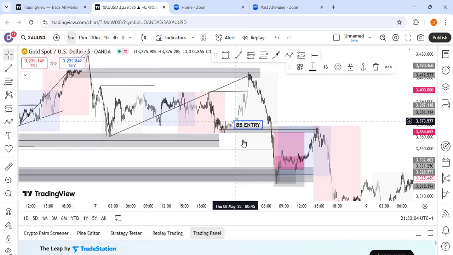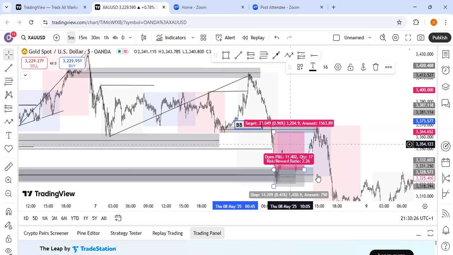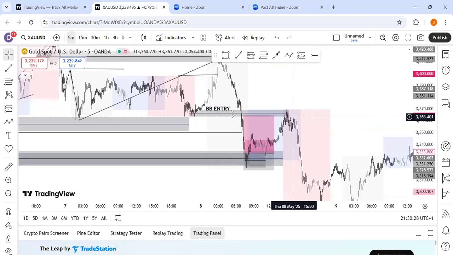When you are practicing it on the chart, you see all these executions are actually on 5 minutes. If you switch to 15 minutes, you are going to see them there. If you switch to 30 minutes, you are going to see them there. If you switch to 1 hour, you are going to see them there. So you just know the kind of time frame. The reason I'm using 5 minutes and 3 minutes for entry these days is because of the stop loss pips, just for me not to be over-risking. So this is a breaker block entry.